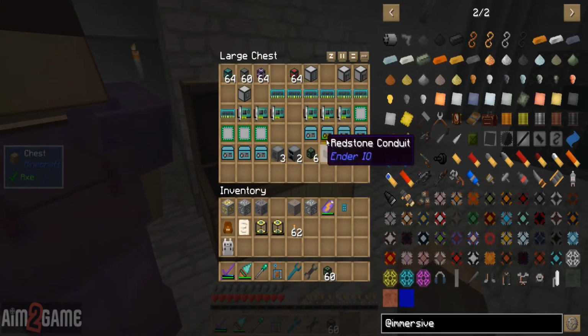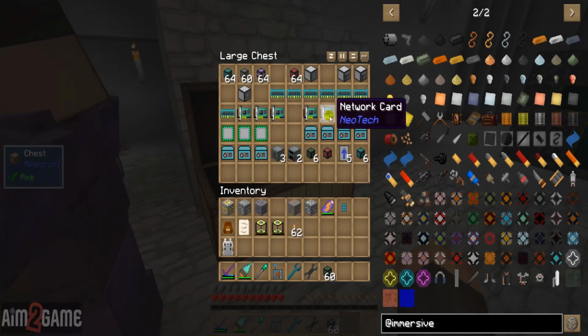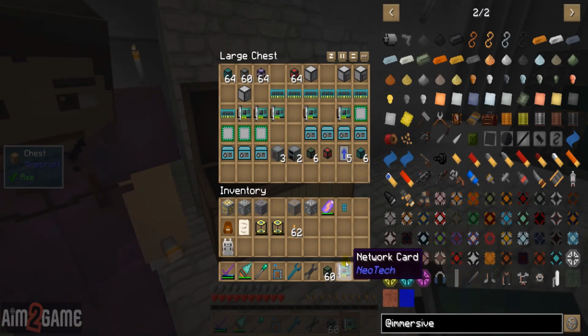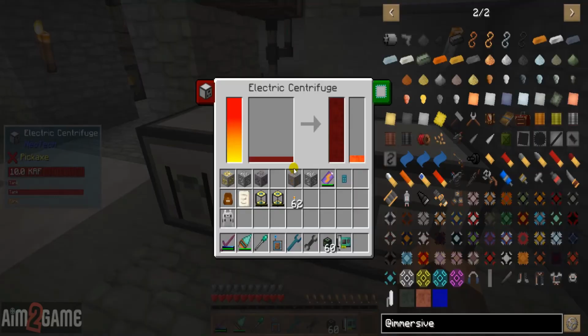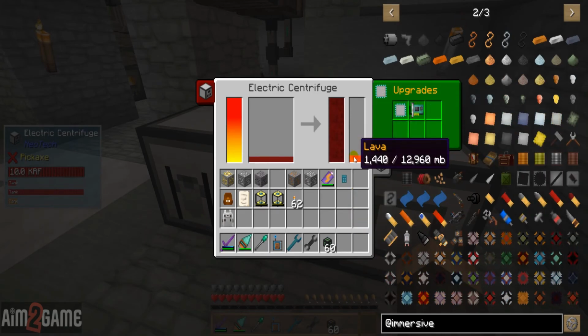Let me grab another network card here real quick. You want to go make an ender tank? Or wait, you should already have an ender tank. I believe I have an ender tank. Actually, I have two ender tanks. Why don't you go ahead and put one of them on top of this?